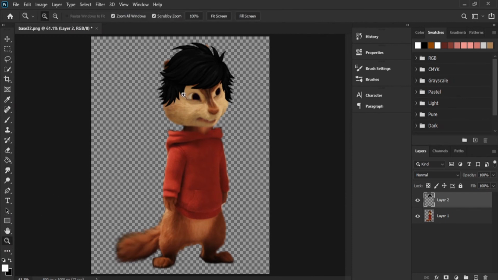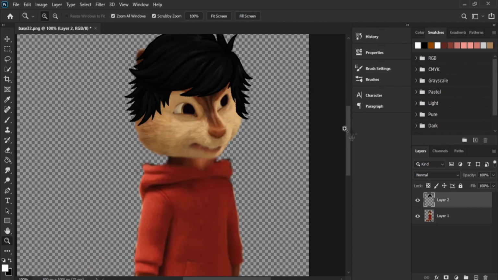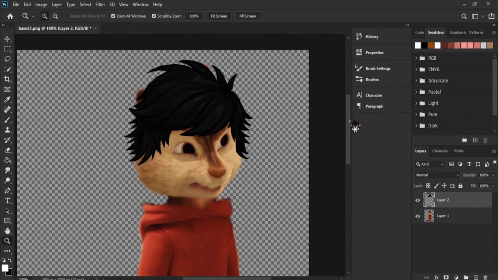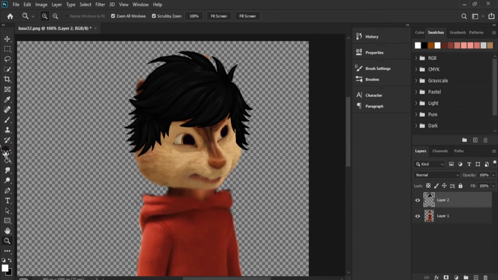Then we're going to zoom in with our zoom tool and try to smudge it out. After you've zoomed in pretty well, you just take your smudge tool and click and drag in this. As you can see, it gives it that spiky look.